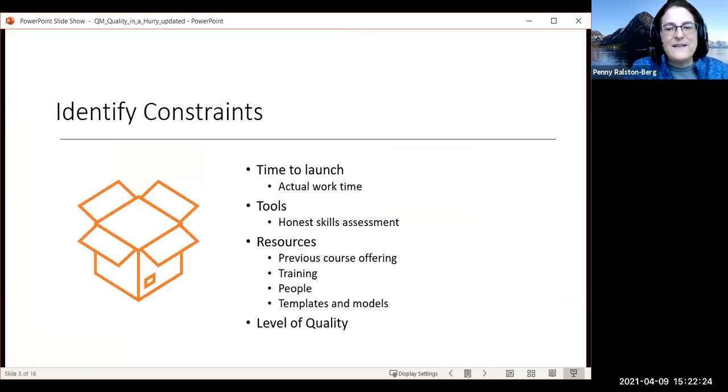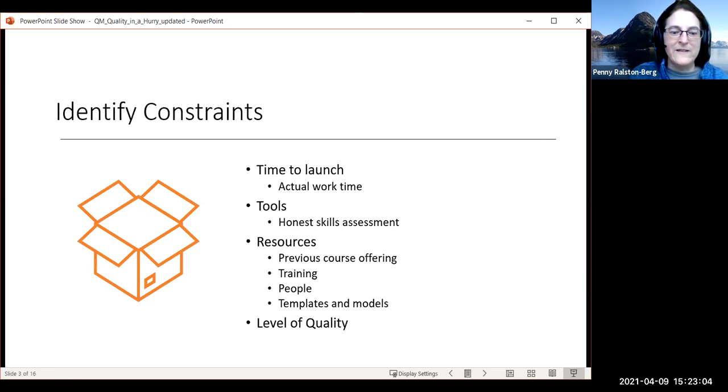So to get started, there are some things we can consider when identifying constraints. Really the first step, if you want to do rapid course design, is to start with identifying those constraints so you're really prepared, right? It may feel like extra work at the time, but it really does pay off later. We can spend time at conferences trying to get new ideas, thinking outside the box, right?